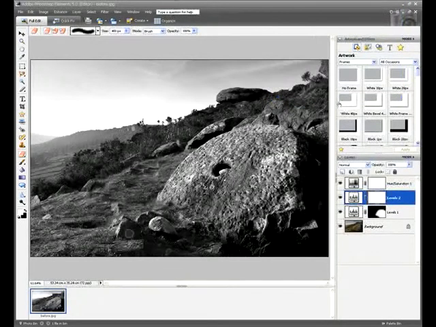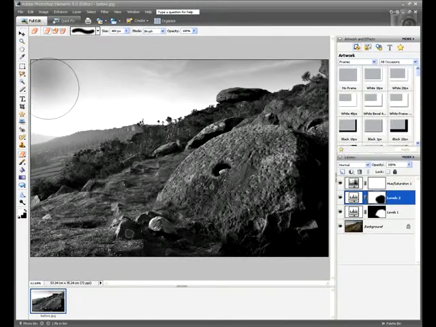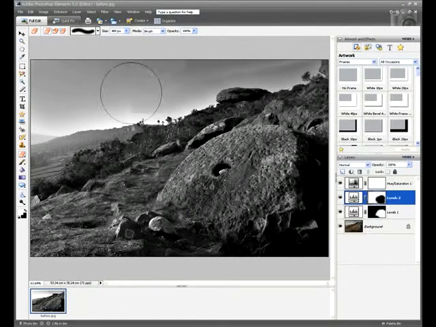So again, if we click OK, this time make sure that you're in the levels mask here, and again we're just going to use the erase tool just to take out the milling stone from that area, and obviously the sky, which we also don't want to be affected by that levels layer. Okay, we've erased part of the sky, but now what we want to do is reduce the opacity right down, and what we need to do is try to avoid that haloing effect.